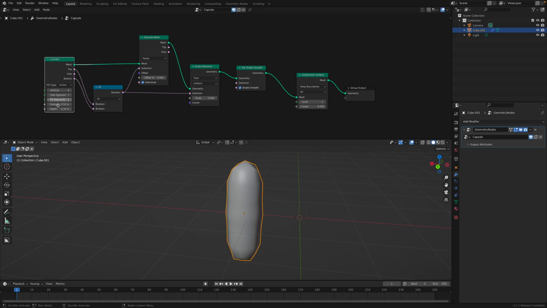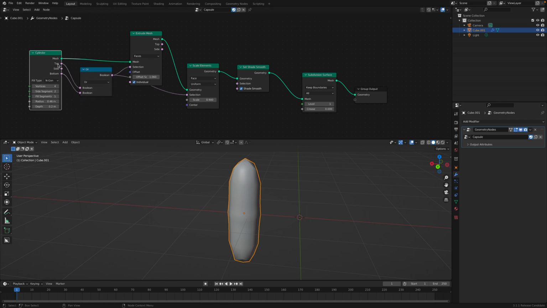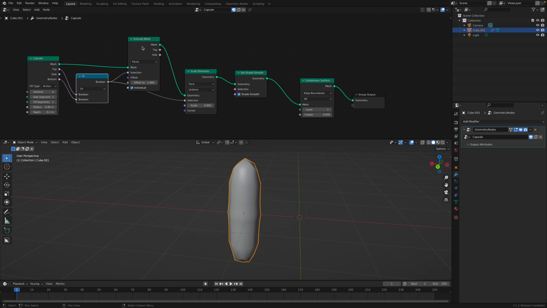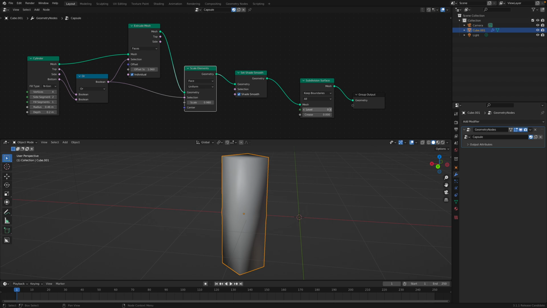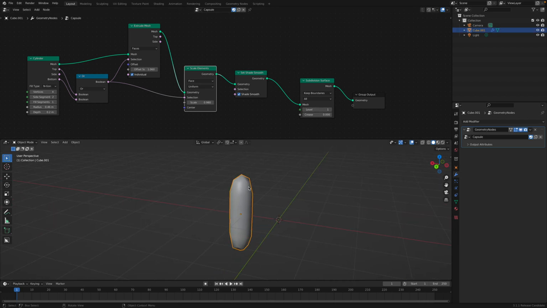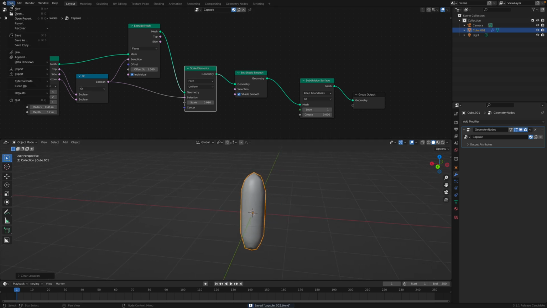It's just a cylinder with a certain radius and depth. So I like this a little bit fat like that, and yeah, just extrude it a little bit. I extrude it on the top and the bottom. So I'm using OR, this is Boolean math. Simply plug this into the selections. You can scale. You can get a different grain of rice or capsules, and shade smooth and subdivide once. This is totally up to you. Okay, I like just a capsule shape. Save this. I will be using that.